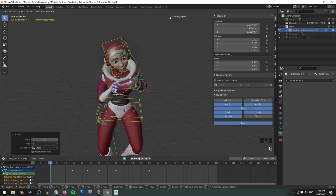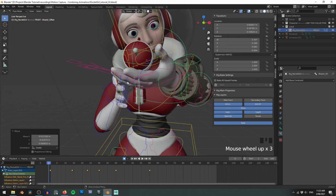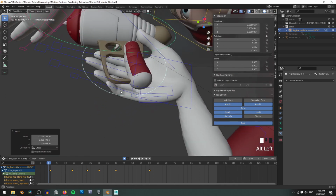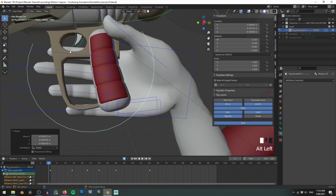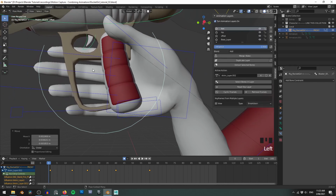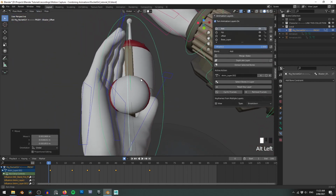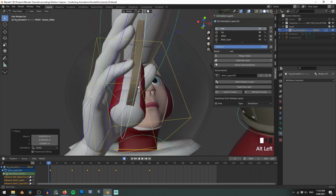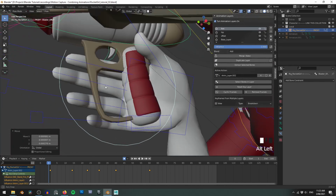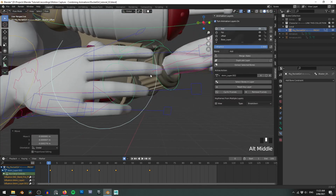And on frame 1, I'm just going to put this roughly in her hand. Again, you can spend a lot of time on this and make sure that these fingers wrap around properly. Her trigger finger could actually be on the trigger. Again, you can use a different layer to offset all these fingers a little bit. That was something that I did in my final animation. I won't bother doing that here because that's fairly time consuming and it's just going over what we've already gone over. Okay, so I think that's going to be good enough for what we're doing here.